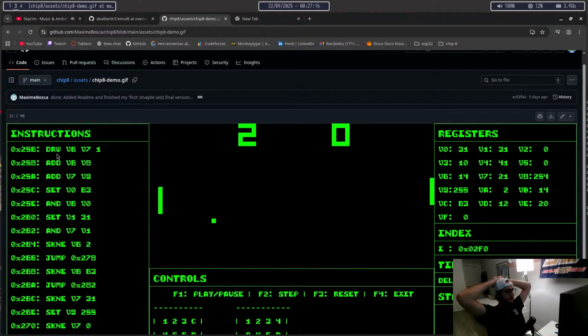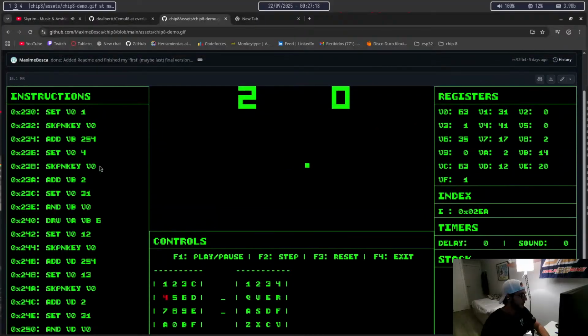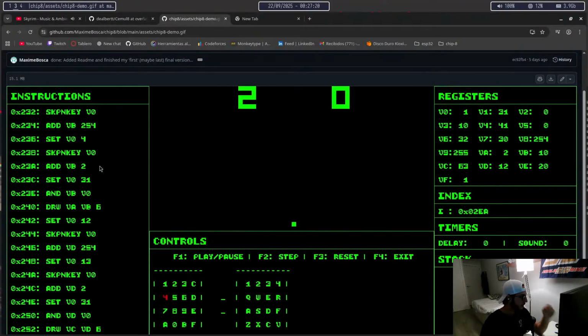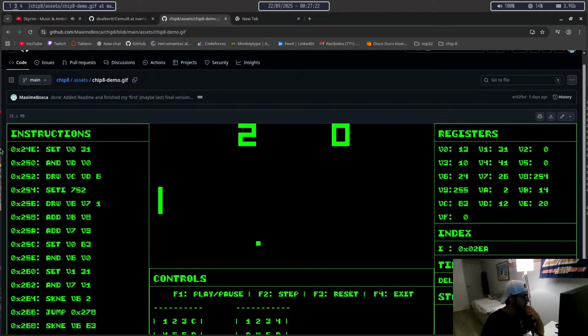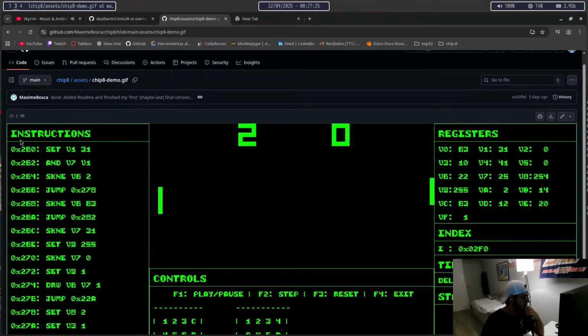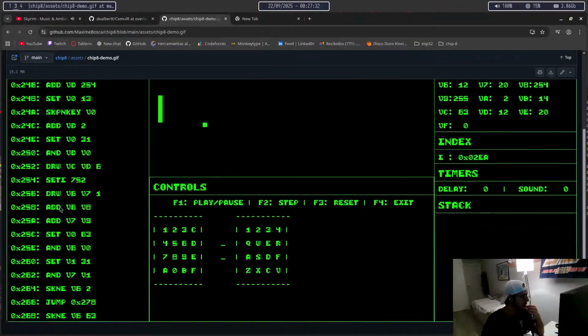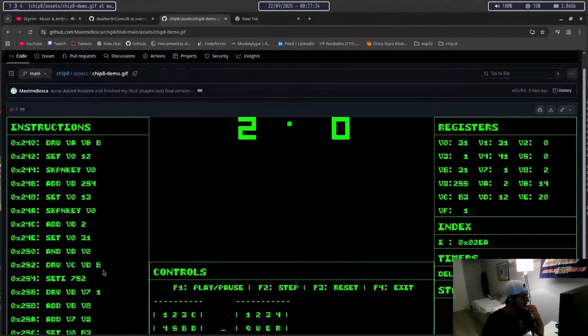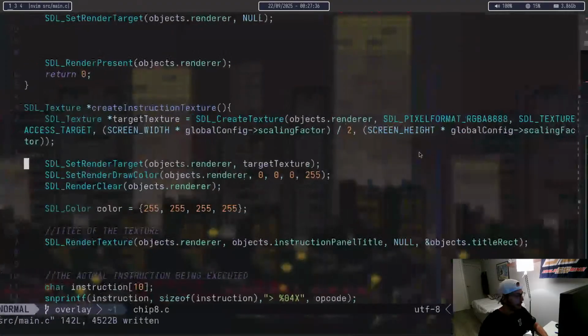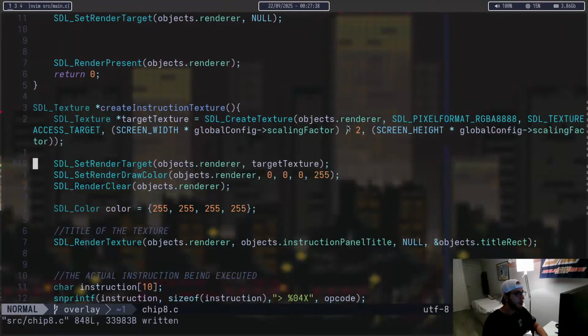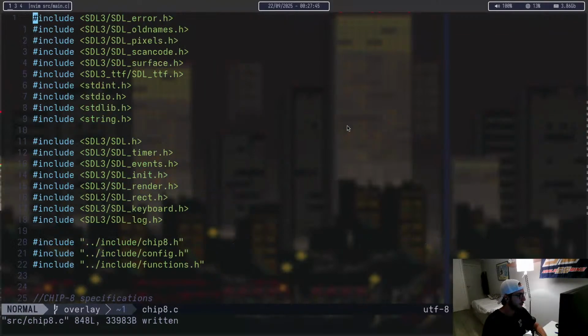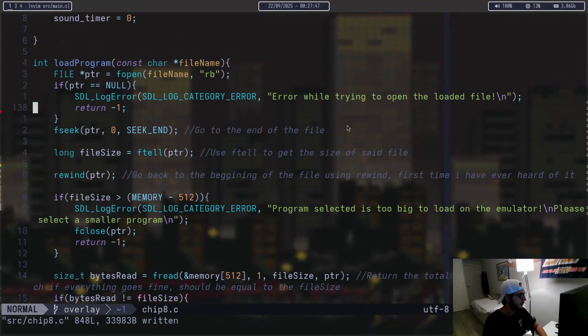But the thing with this example is that this is showing future instructions. So you're fetching the current opcode of your memory, but then you're also showing a bunch of different things, which I guess in a way is easier to do than keeping track of all the different instructions you've executed as well.